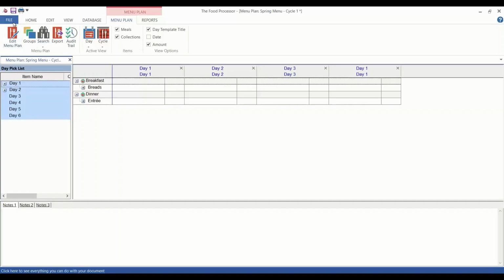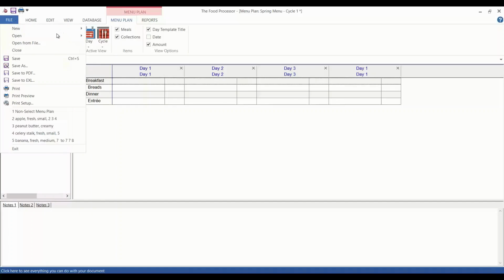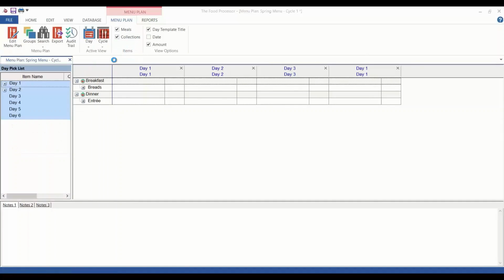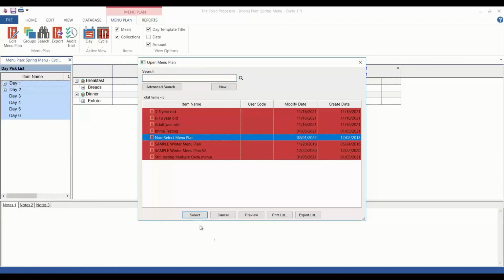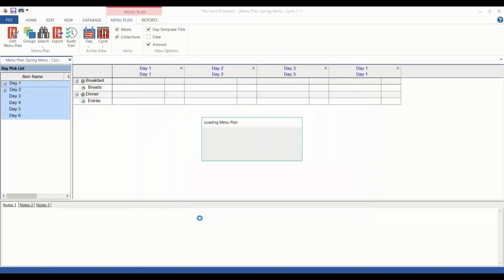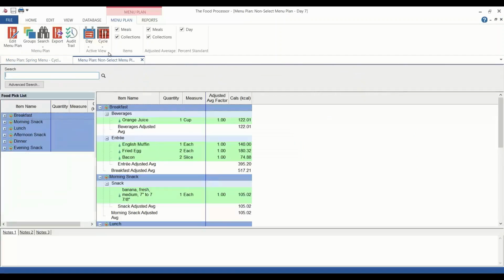So I'm going to open up a menu plan that is fully populated. Now that I've opened up a menu that is fully populated, I'm going to go back to my cycle.